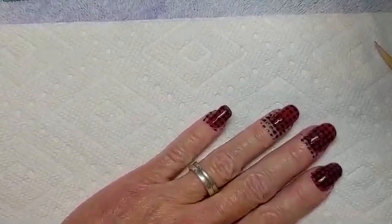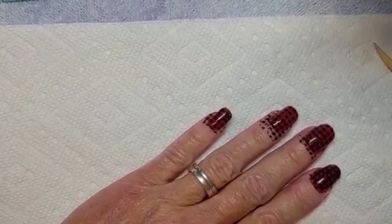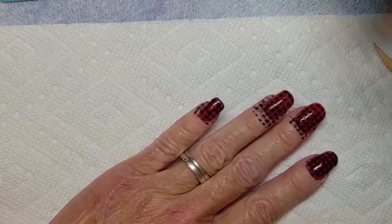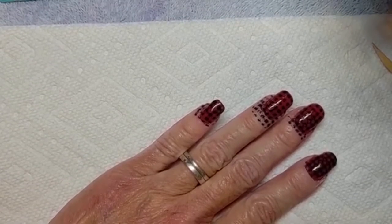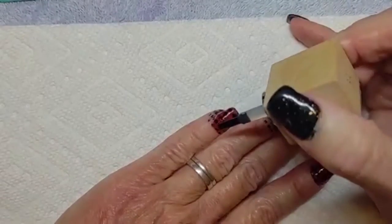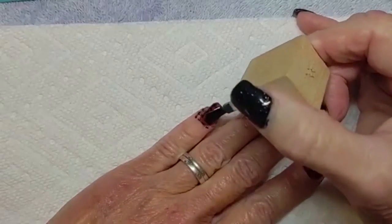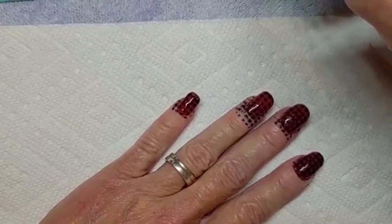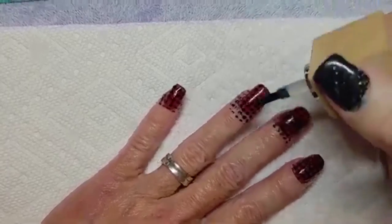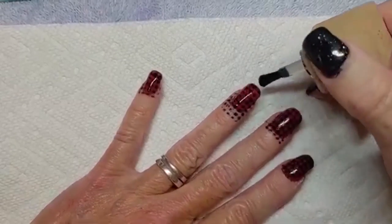When you're top coating, whether you're using polish or stamping polish, either one, you want to use a special top coat, a non-smear top coat. Maniology has one. Or if you're doing a gel, you want to make sure you put it on thick enough and don't overwork it. You want to just float it over the top of that stamping. So you don't want to press hard enough that it's going to move the stamping around on your nail. Otherwise, it will mess up your stamping.